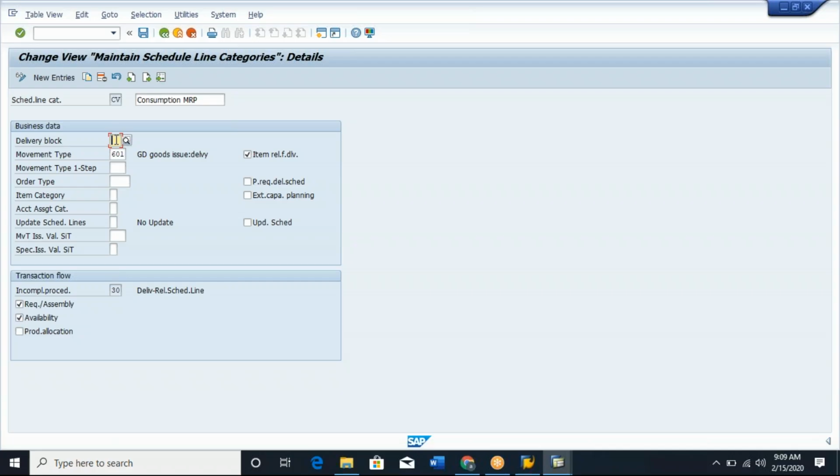That is what happens; in SAP we have a provision to put a delivery block for returns, because for returns you cannot give anyone the permission to simply accept the goods. There should be some validation taken care of by an authorized person. So that is why you can put a delivery block. So if it is a return schedule line category, then what you can do, let me go back.